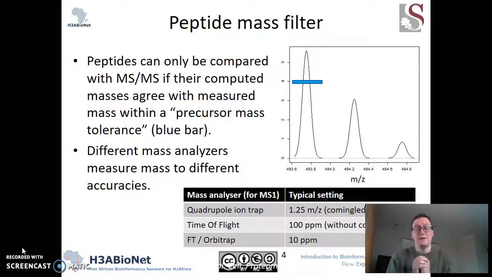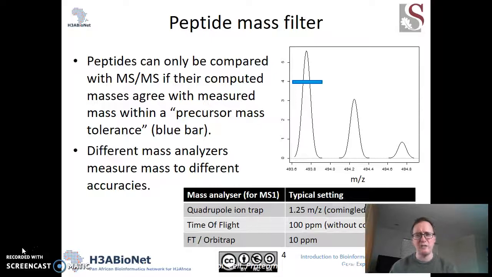So this is great, because now we know that if we know the intact mass, how massive this peptide was before it broke apart, we need only compare those sequences that are very, very close to that observed mass of the peptide. So that's brilliant. Now we have an observed mass for this peptide, and we know that we must be within some distance from that observed mass with a computed sequence.